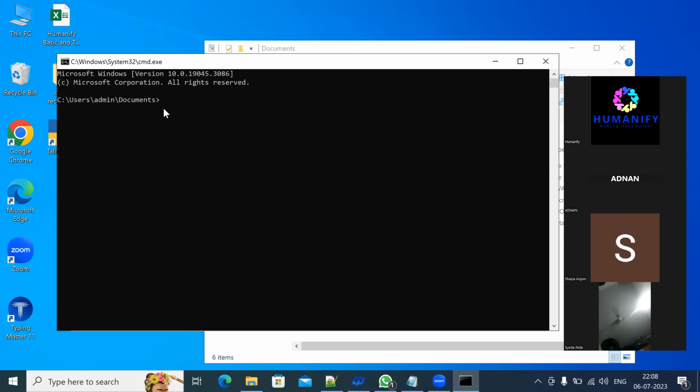To compile, type javac, give a space, and enter the file name you wrote, HelloWorld.java. Before hitting enter, javac is a command that will help us convert this Java file into a .class file. This is the first step. Hit enter now.